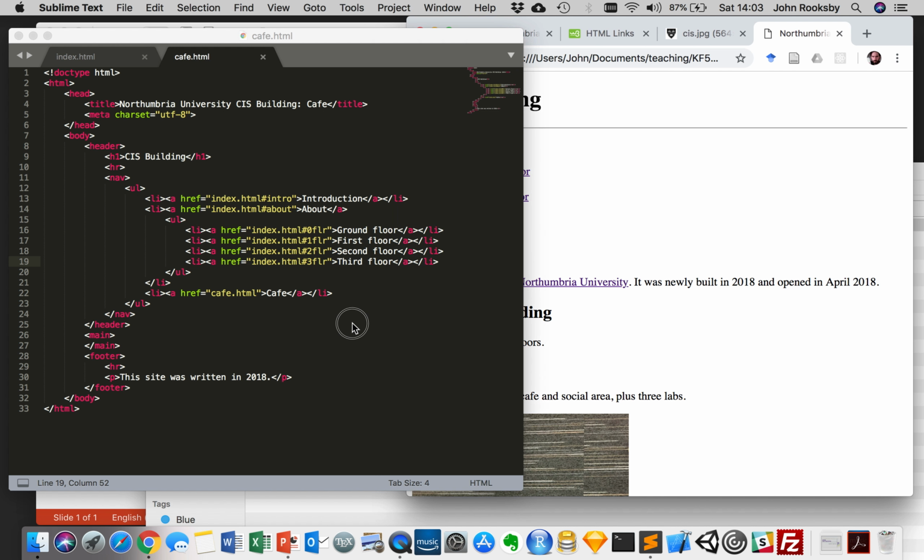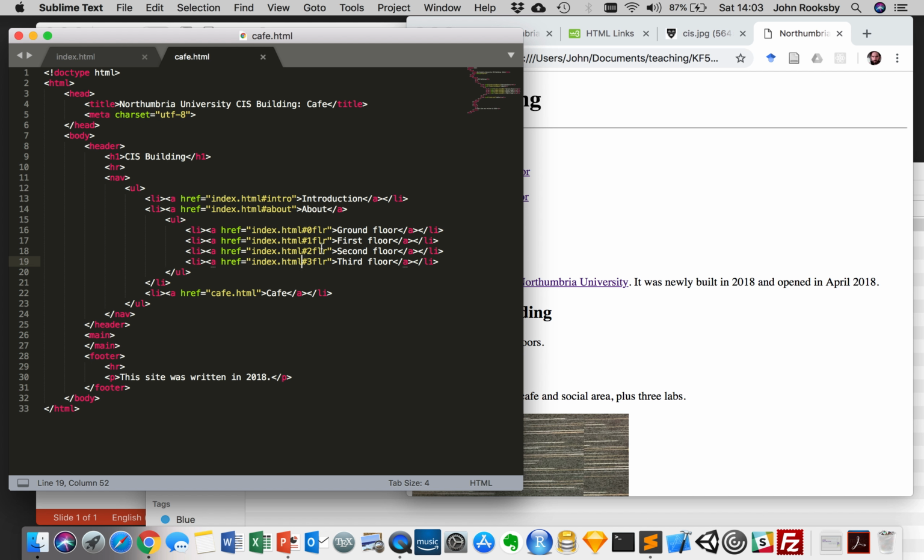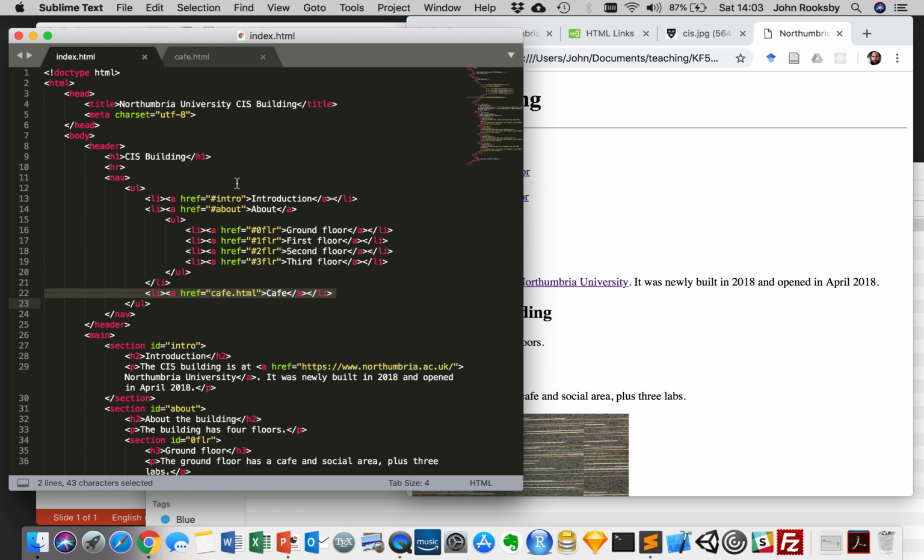Now I need to remember that I want to keep this menu, this navigation area, consistent between our pages. So even though it's a bit less meaningful here, I'm actually going to put index.html there, just so we're keeping our menu the same across our different web pages.